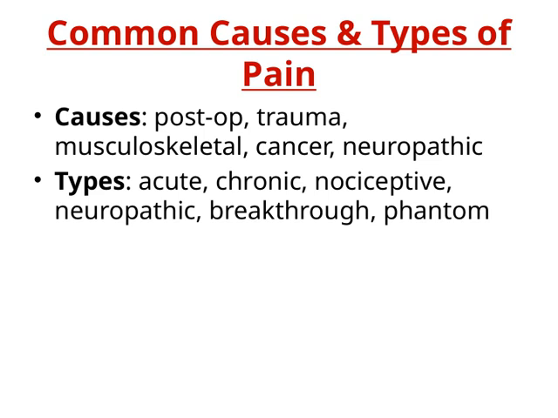Moving on to the types of pain, we see a range that includes acute pain, which is sudden and usually short-term, and chronic pain, which persists over longer periods. Then there's nociceptive pain, arising from tissue injury or inflammation, and neuropathic pain, caused by nerve damage, often more complex to treat. We also have breakthrough pain, which is a sudden flare-up of pain despite ongoing treatment, and phantom pain, experienced in limbs or body parts that are no longer there but still feel painful. Understanding these causes and types is crucial because it allows us to approach pain management more precisely.